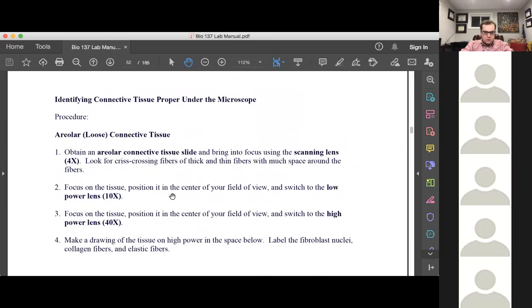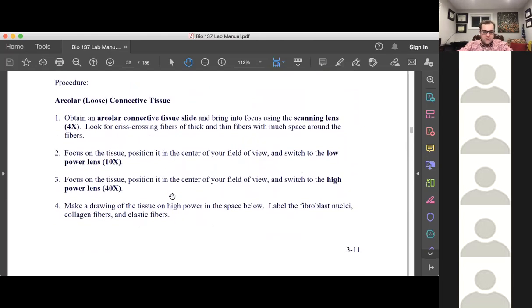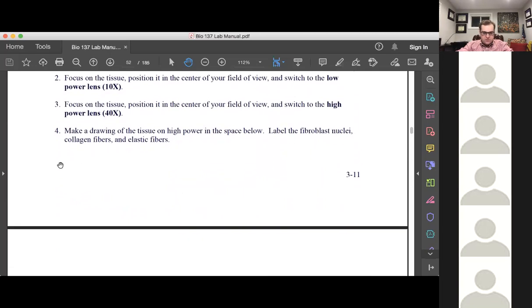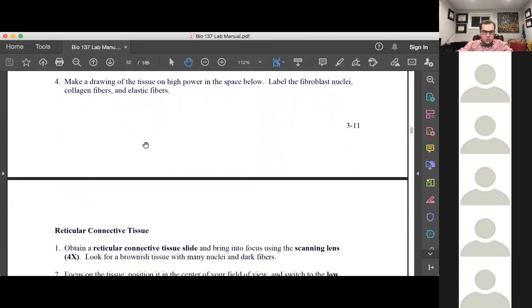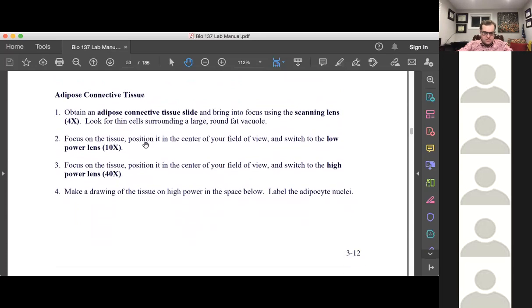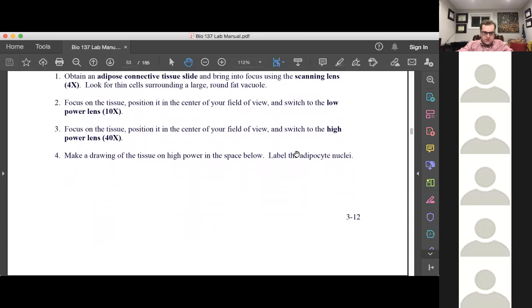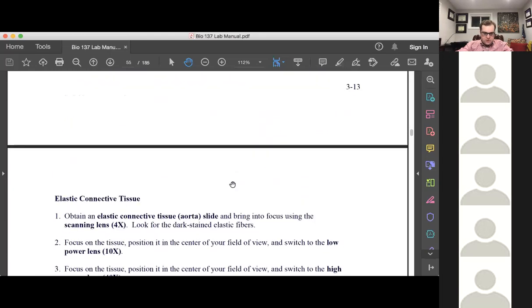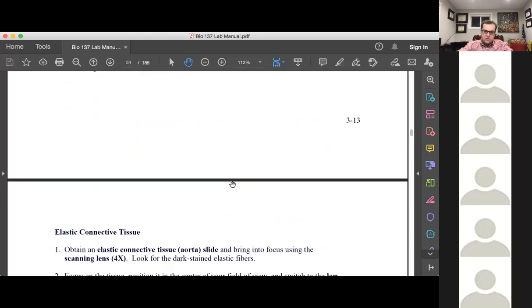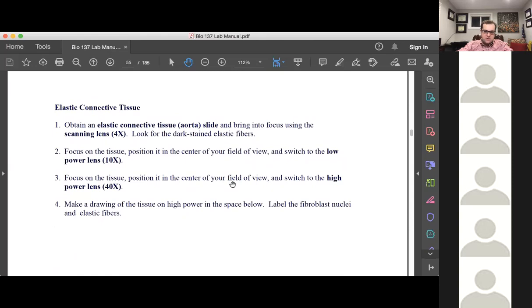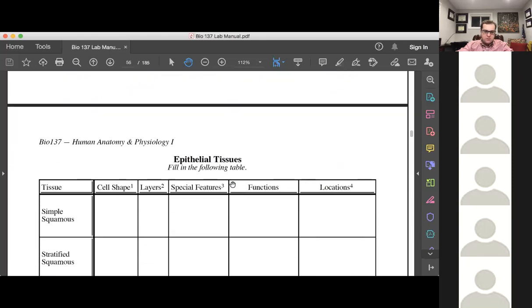All right, so now we're scrolling through some things that we would do if we were in class, same thing we did last week. Be able to label the fibroblast nuclei, collagen, and elastic fibers. We've pointed those out. Label the adipocyte nuclei if you can find one. The good way to study this, like I said, is to do a Google image search and see if you can pick out these features on the image itself. That's how you learn. The goblet cell is the big one I've seen in the past, so try to identify the goblet cell.